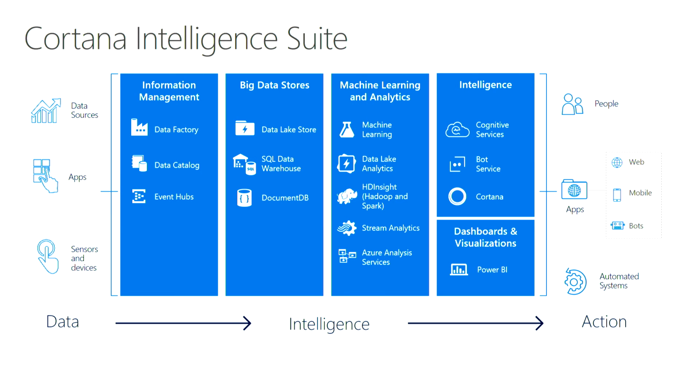Now, I'll be going into a little bit more detail after this about the Cortana Intelligence Suite. There's a lot of services here. I'm obviously not going to touch on all of them today, but the main focus is that the Cortana Intelligence Suite is a suite of services built on the Microsoft Azure platform, that cloud provider that I was talking about. It includes services from information management, so reading data in, cataloging your data, ingesting the data, orchestrating it, to big data stores, some of which I'll touch on in the demos. So things like Data Lake Store, SQL Data Warehouse, Document DB for JSON type storage.